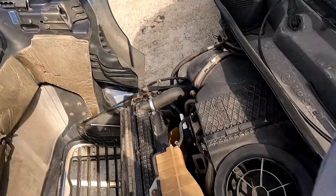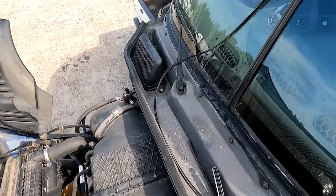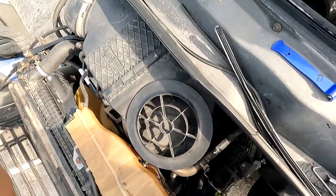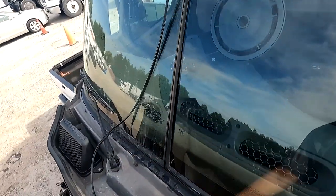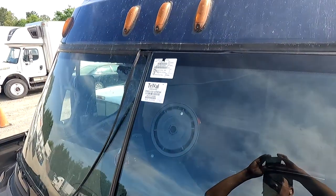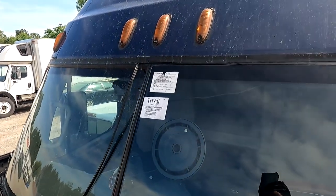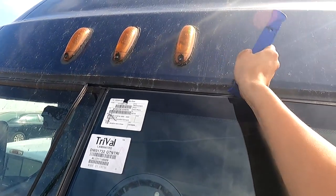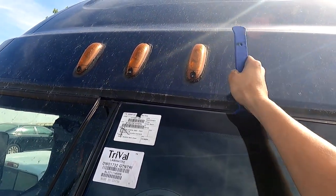Slow and steady, take your time. I'm gonna remove the GoPro for 1 second while I clean the sweat from my face, so bear with me. Also, the GoPro is kind of uncomfortable. Put it up here so you guys can see there. I want y'all to see what I'm doing. Back and forth.